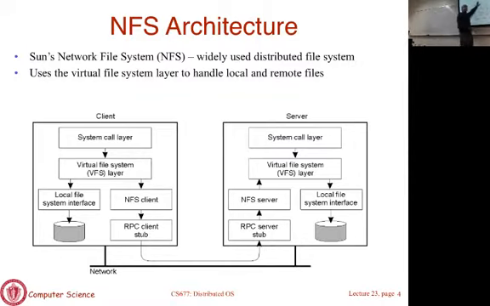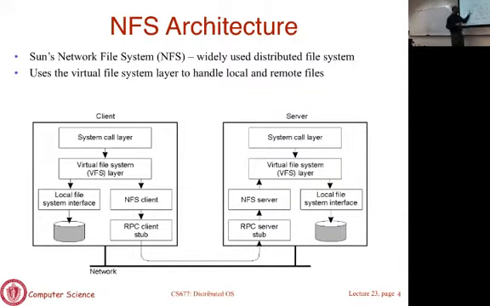If it happens to be a remote file, in this case an NFS file, that request is sent to the NFS client code in the OS kernel. The NFS client code makes an RPC request to the server code. The server code then hands it to the local file system for processing. The local file system will retrieve whatever files are being requested, or parts of the file, and then the RPC returns back to the client side, and the result is handed back. That's the two paths that your requests are going to follow, whether it's a local or remote file system access.